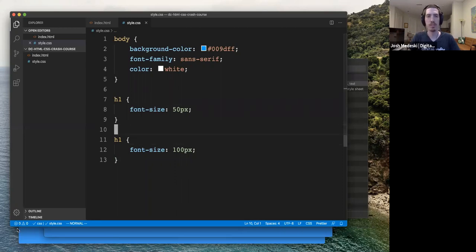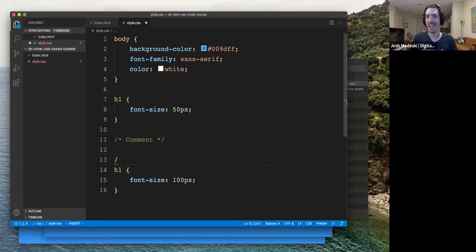I see a couple people, this has popped up a couple times now, commenting. In CSS you don't have to use double slashes. It's kind of a strange syntax. It is /*, and then */, and everything inside of it is ignored, all right?